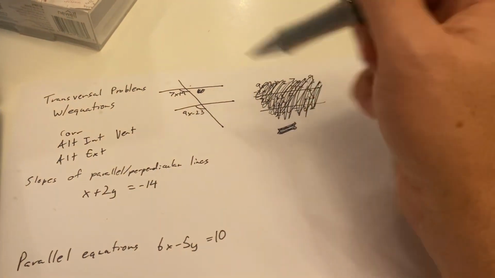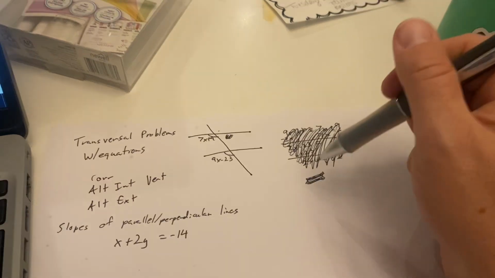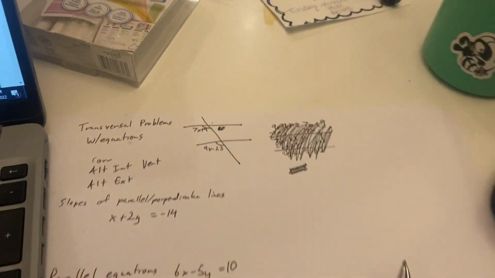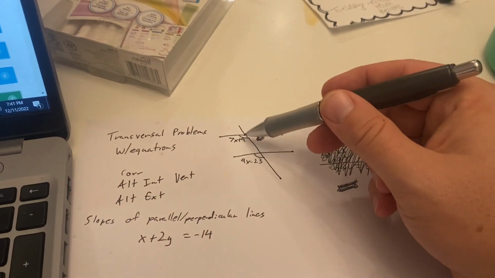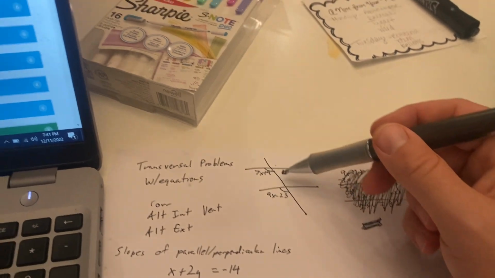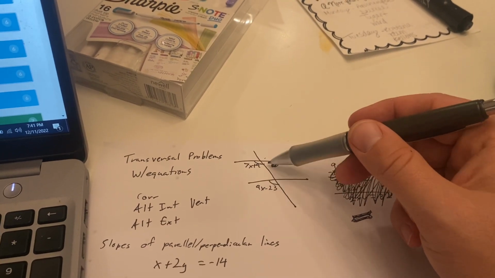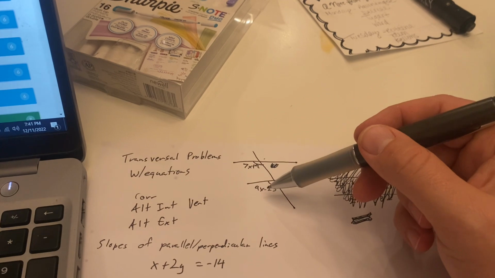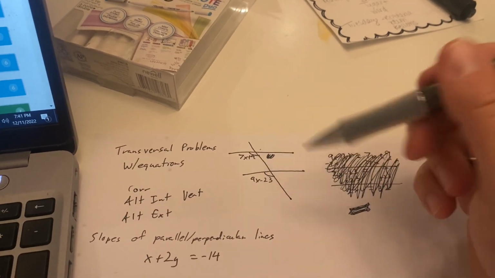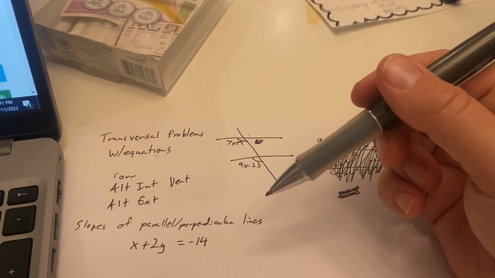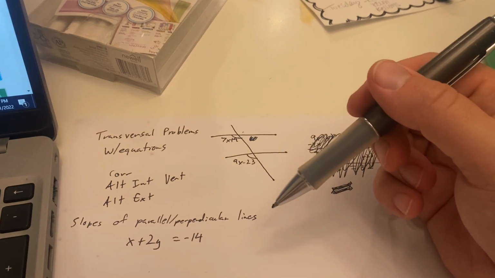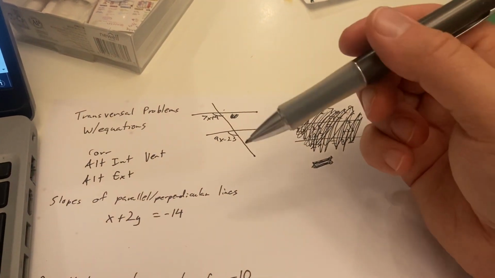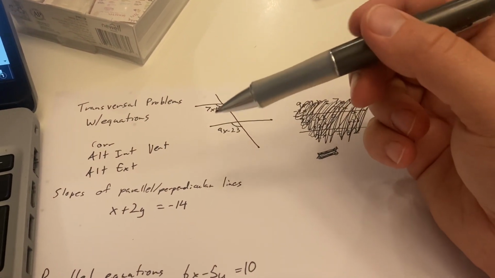So I had this one written down. I actually worked it wrong. Go figure. Sometimes you got to make mistakes in life. But we have the corresponding angles. We could have also alternate interior, alternate exterior angles. We could have vertical angles. Remember, those are all those different ways that angles can be congruent if we have those. You might check back in your notes if you're not sure about one of those relationships.